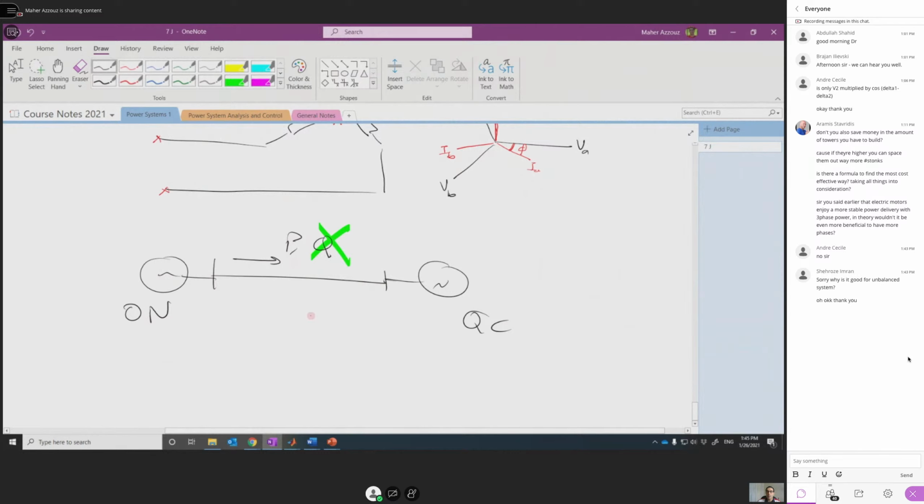There is no phase A and B and C, or if the load is unbalanced, all these things will not affect the DC system. Okay, and we will be dealing only with the resistance of the line, because the inductance of the line in a steady state, as you know, for DC systems, is equivalent to a short circuit. In the steady state, the inductance will be a short circuit, and the capacitance will be an open circuit. Okay, this is for DC systems, of course.